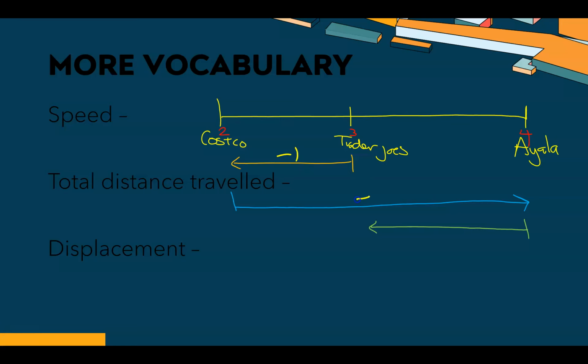Well, that was -1 plus 2 and -1. Our total distance traveled, we think of each of those as positive, so it would just be 1 plus 2 plus 1. We traveled 4 miles. What about the displacement? Well, displacement is a measurement of where you are compared to where you began. So if we began and ended at Trader Joe's, our displacement is currently 0.